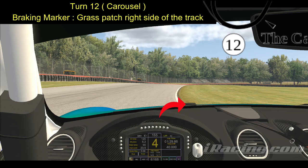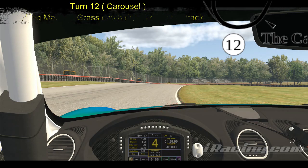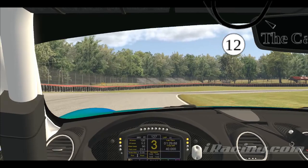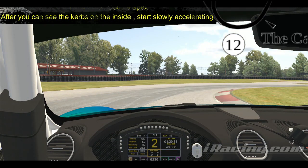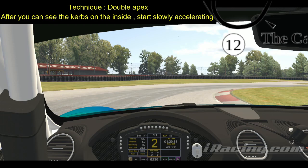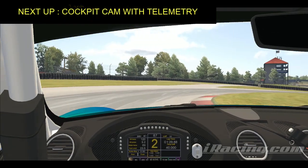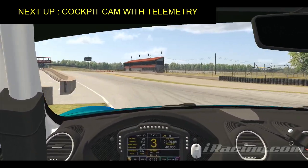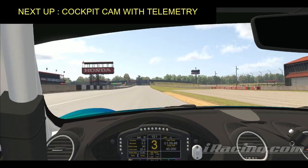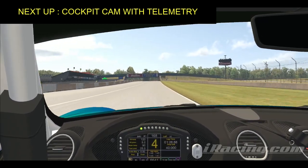The braking marker is this grass patch right side of the track, as you can see. So again, this one, double apex, you want to run wide and then cut in for this curb here, as you can see. So if you see this curb, you should start accelerating, just a really tiny bit of accelerating. So next up, we'll have the cockpit cam with telemetry. Hope you enjoy.